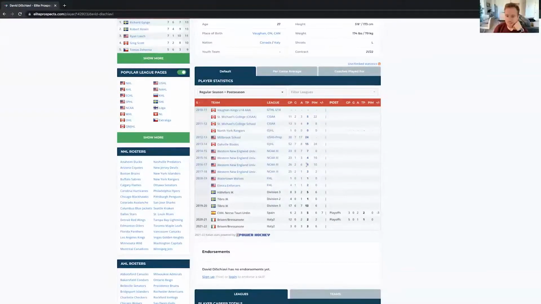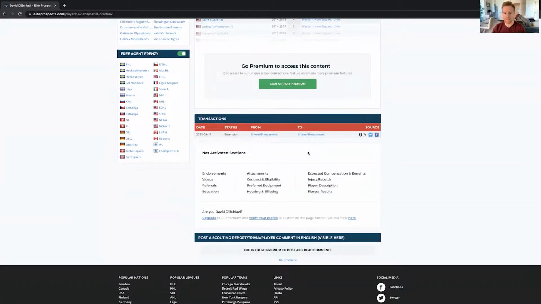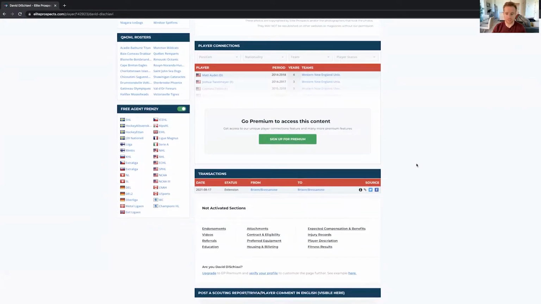But it gives you a nice estimation here, and a nice sense of where players played, right? It gives you their whole resume pretty much in a nutshell. That's why it's such a powerful tool, and almost every player is on here if you've played at a good level. So that's how we typically use it for players. You can keep scrolling down and get some more info, but honestly at this point people usually stop.